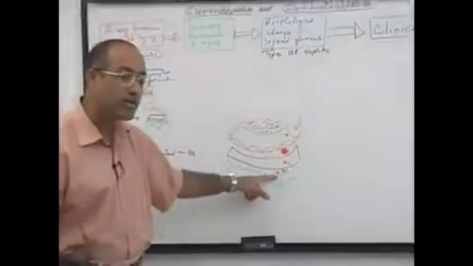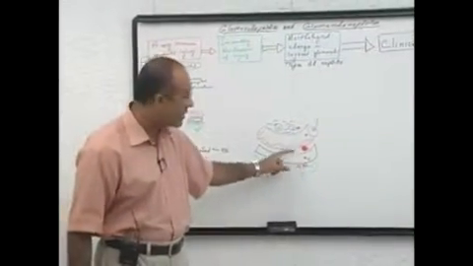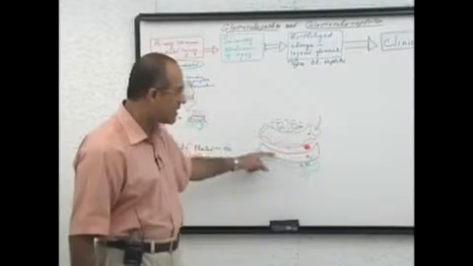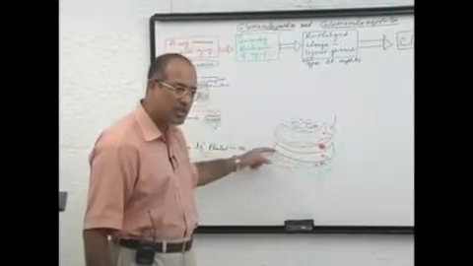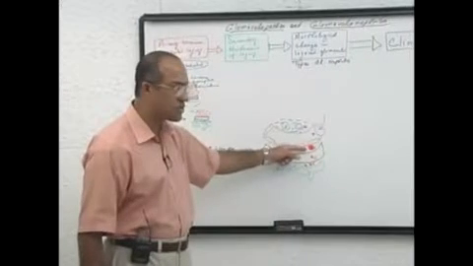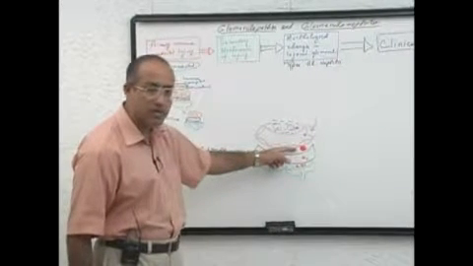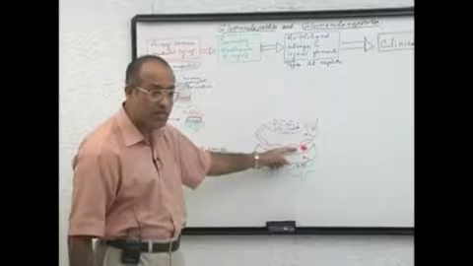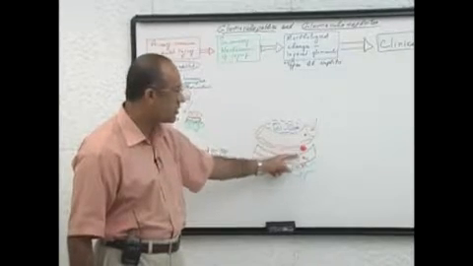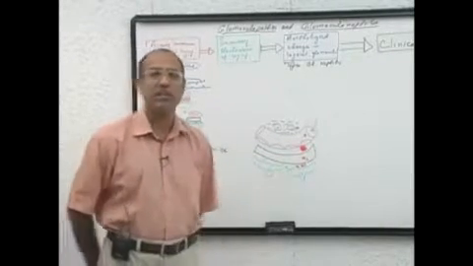And also it depends on the charge, right? If the antigen is negatively charged, it will be repelled by the normal negative charges in the GBM, and it may be deposited only in the subendothelial area. But if the antigen is positively charged, it may be attracted by the negative charges and go into deeper layers, up to the subepithelial area.